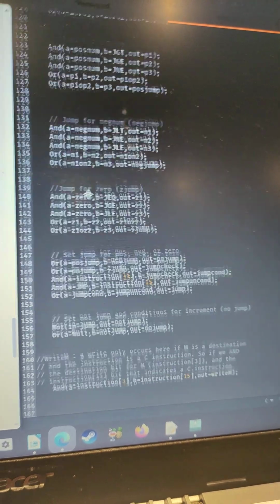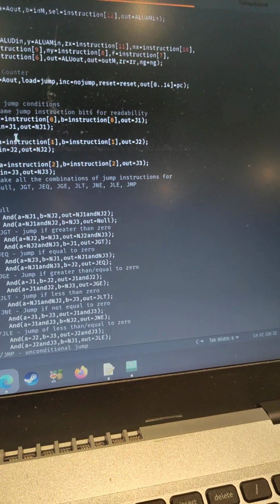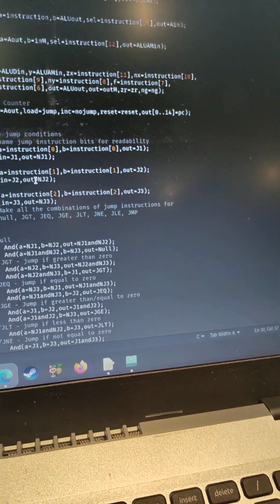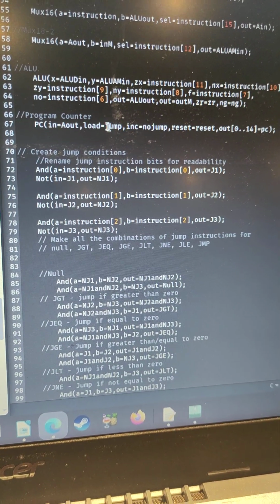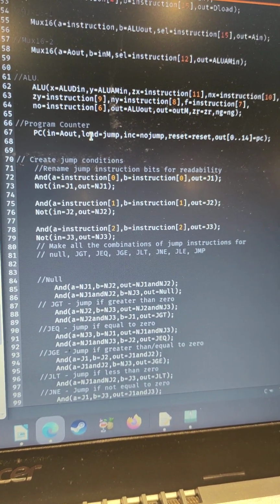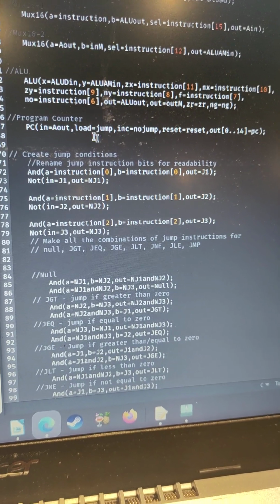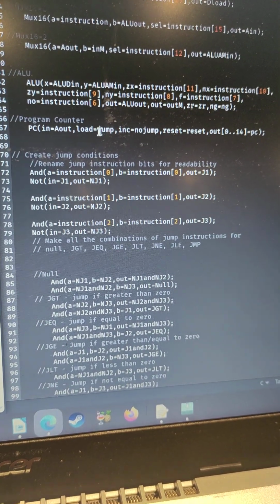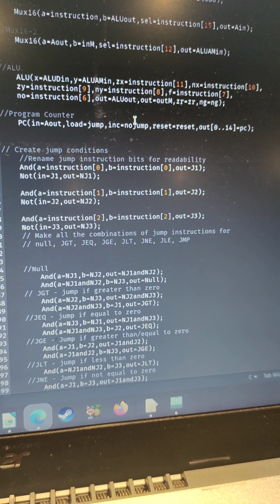Then, if the jump is true, if you're going to jump based on those conditions, then you set that as a load to the program counter. That means the program counter is now going to accept an input rather than just incrementing. If there is no jump, the program counter is just going to increment by 1.